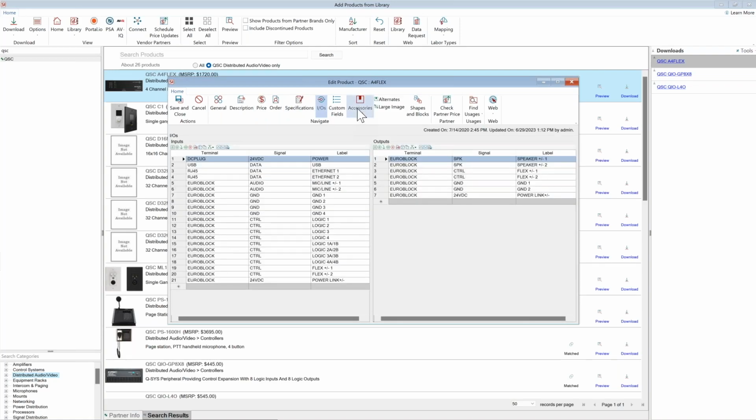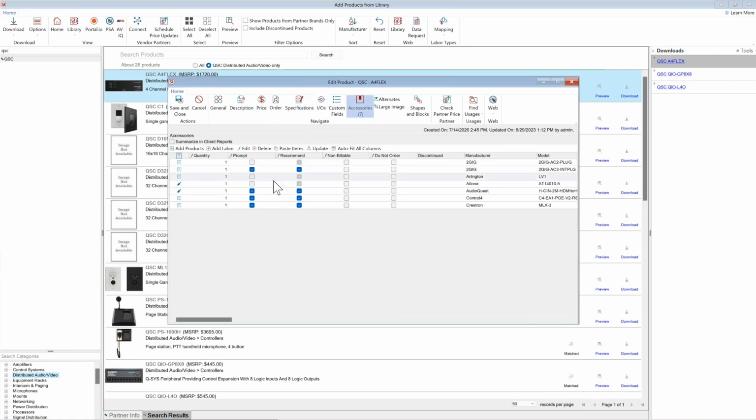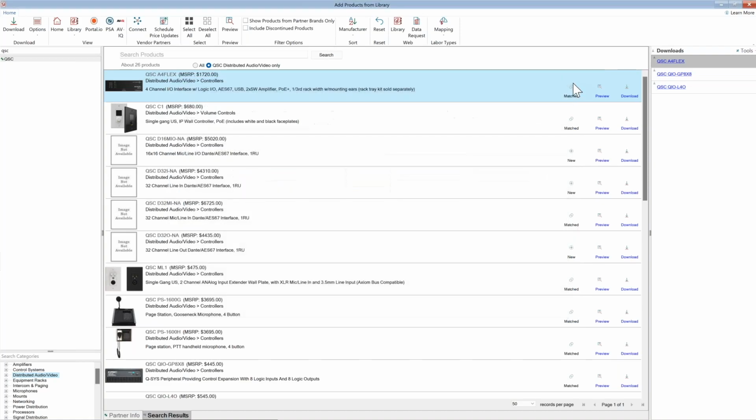the inputs and outputs. And then lastly, this is accessories. These might not make sense. I probably kind of used this part before, but what this is, you can see the word prompt. So what this means is whenever someone on my team drops this A4 Flex into a job, they're going to be prompted to say, hey, Pete, do you need this expander, this audio cable, video cable, all those little additional items that might be forgotten on a job. Power supplies is a big one. I've seen forgotten. So that's a little bit on here.